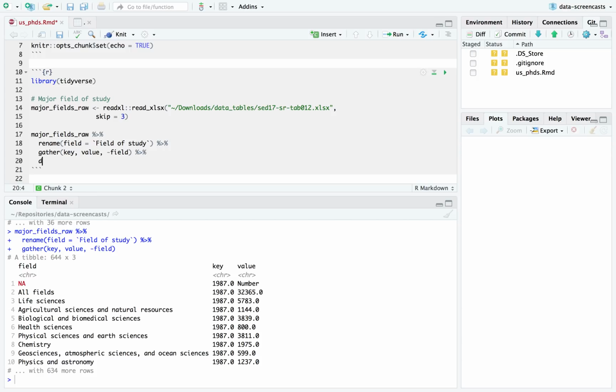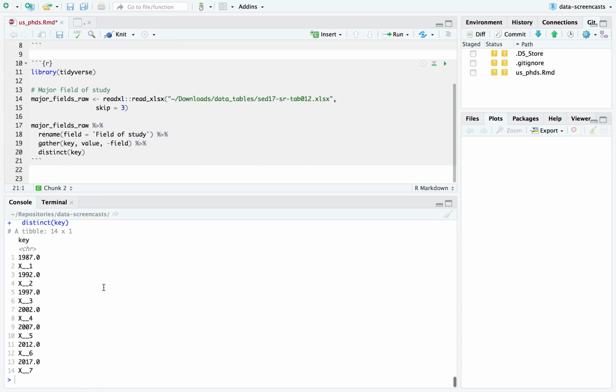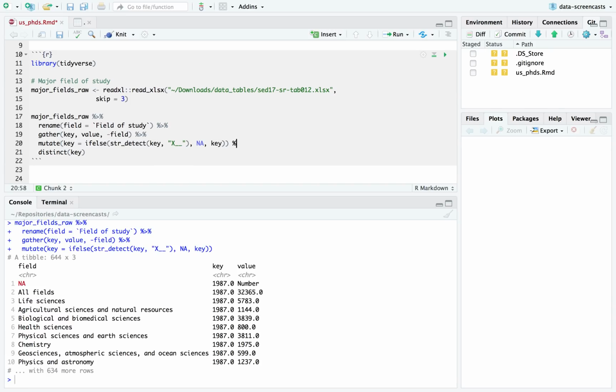Am I right that if I did distinct key, it'll go 1987, the next one, 1987, the next 2? All right. I'm going to take this key and say if string detect key, if it starts with X, just make it an NA. Otherwise, keep the key.